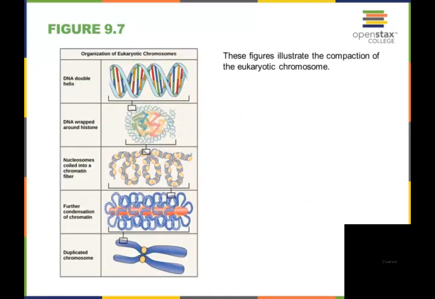So when we go about making chromosomes, we start out with this double-stranded helix that's the DNA. The DNA is going to get wrapped around these histone proteins. As it gets wrapped around, it's going to form these nucleosomes, which will be like little beads that are wrapped into chains. This will undergo further condensation and become wrapped up even more to make your chromatin. And then the chromatin will undergo further condensation to make your actual chromosome. What this is showing here is a duplicated chromosome, and you only form the chromosomes during cell division.